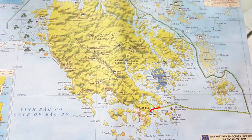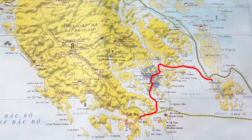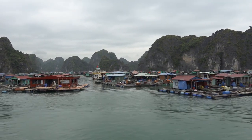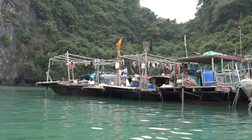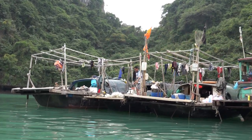Around 10am we boarded the Kat Ba Venture ship. On our first day we sailed from Cat Ba city through Lan Ha Bay, along mangroves and floating villages, paddling through caves to reach the lagoons, before we spent the night in Halong Bay. Lan Ha Bay offers everything that Halong Bay has to offer, just nicer — because you can admire the UNESCO World Heritage Site without the many other Halong visitors.